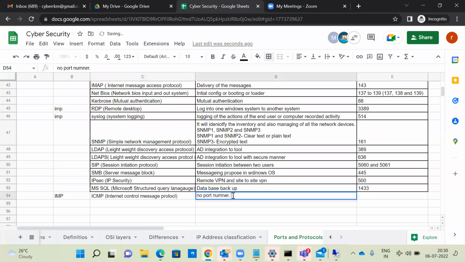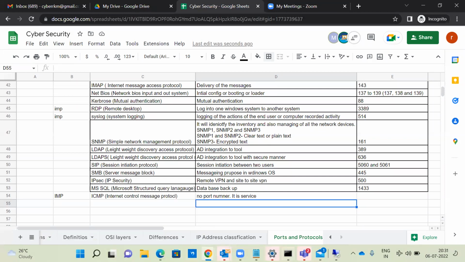Basically, it is a service. What is meant by it being a service? Whenever you want to send a message, for example from my laptop I want to see whether Google is accessible or not, how can I check that? One option is the browser: we can go to the browser and see whether Google is working or not. The second option is to use the command prompt.